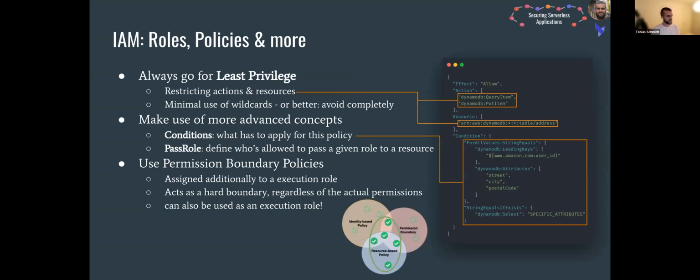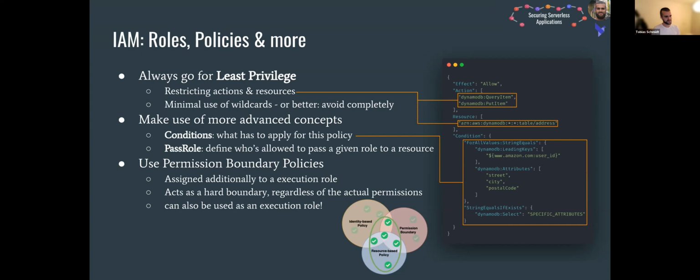So then for IAM, I think it's the most complete and probably also the most complex service of AWS, because you can do so much with it, but you will also struggle a lot with it in the beginning, as I did. Generally good advice is minimal use of wildcards. So if you're creating a new policy for your Lambda functions, please never just do DynamoDB with the star for all resources, because it's not a good way of assigning your rights for this function.